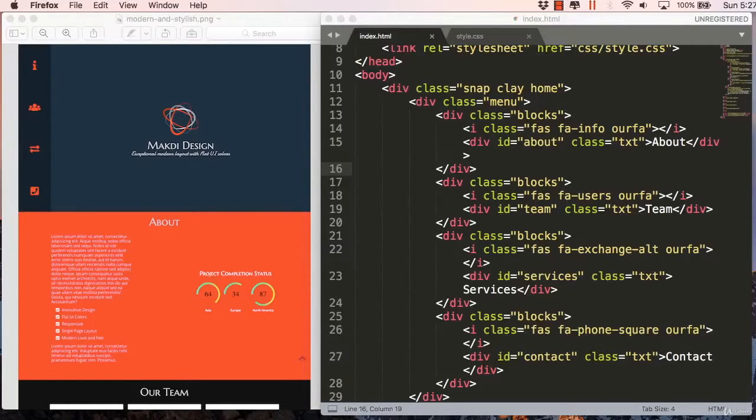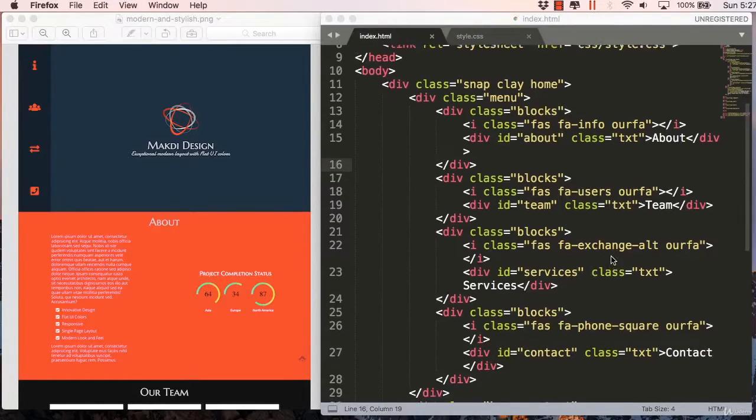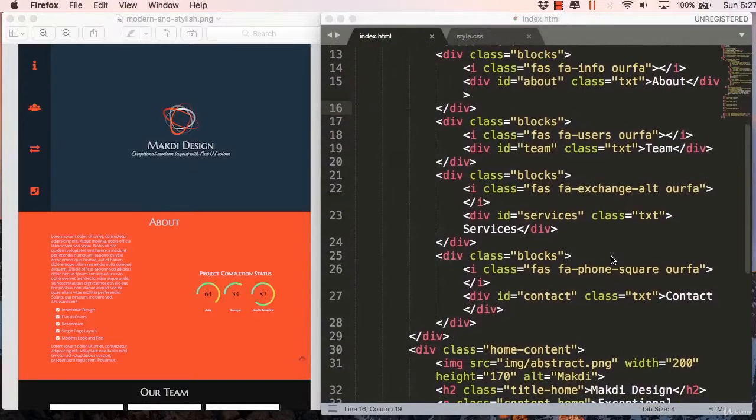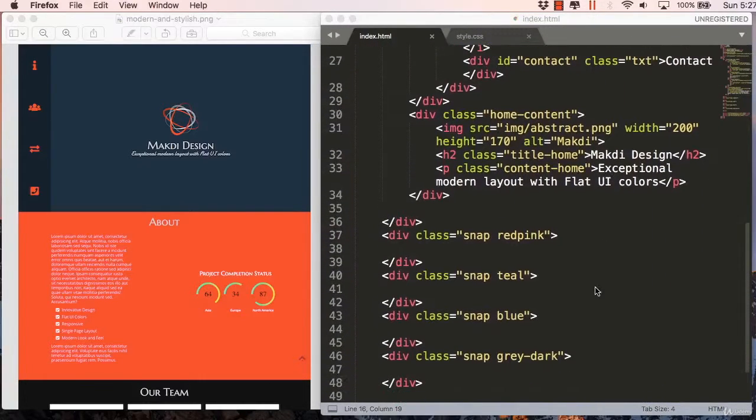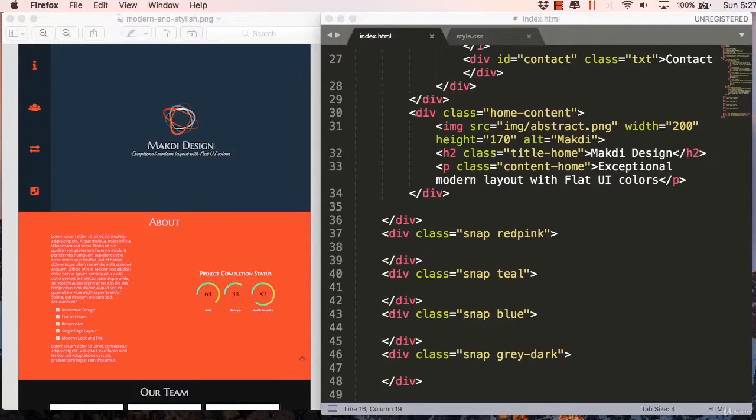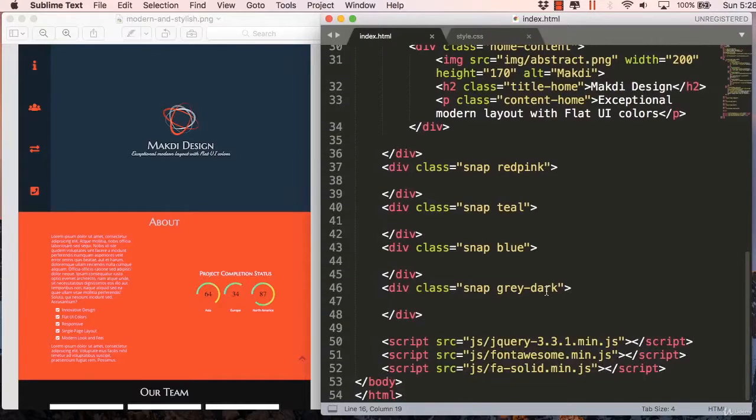So now let's move ahead and define the title of various sections. For example, here on the left, if you can see the design, each of these sections has a title called about, our team, etc. So we will just place this title in this video itself and continue with the rest of the part in our next video.